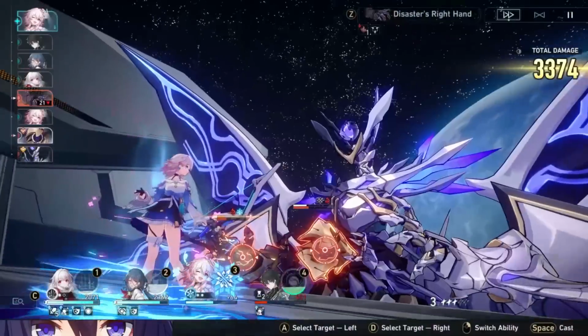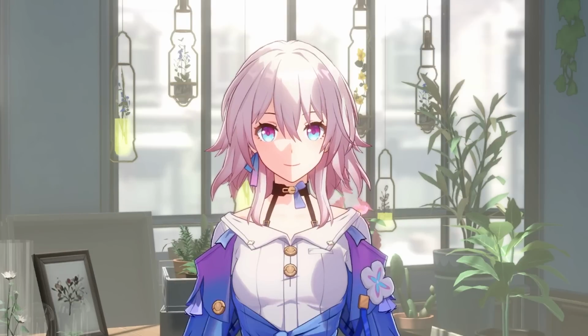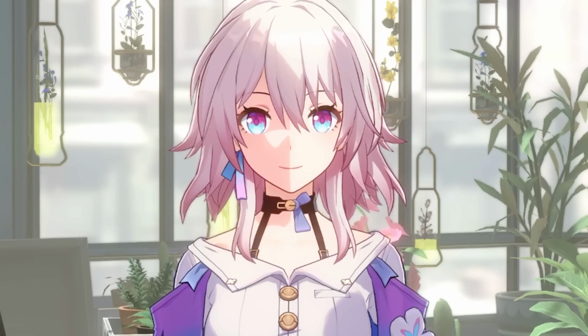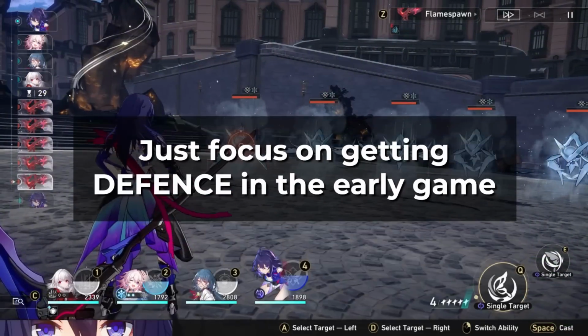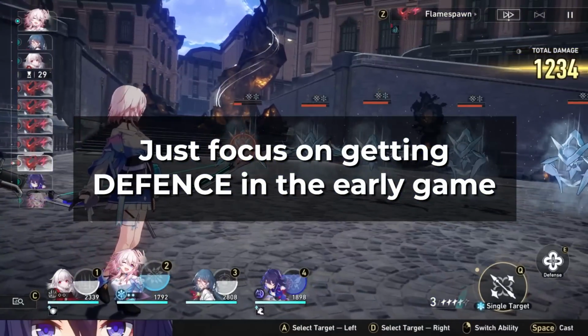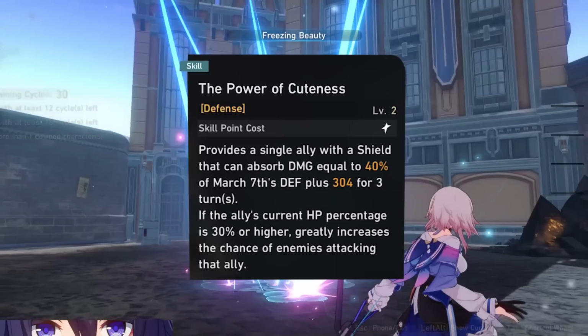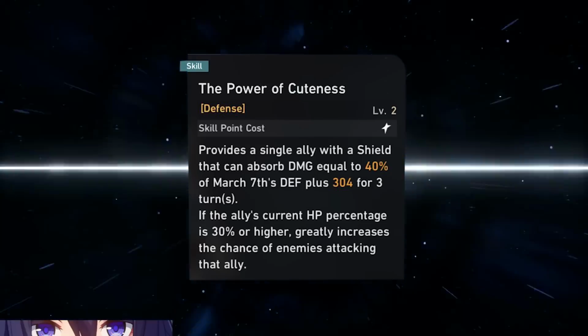If you're like me and March 7th won you over with pink hair, I mean, that's kind of what did it for me, then you probably want a build. So let's talk about it. If you're early game like most people, you just want to focus on getting as much defense as possible without worrying about sets. This is because March 7th as a shield bot scales on defense, and you want her to be nice and strong so that way your shields can be nice and strong.